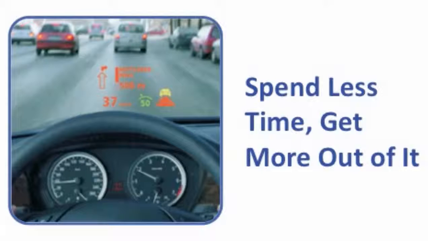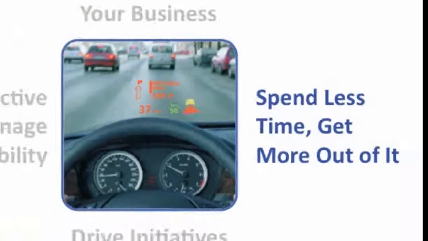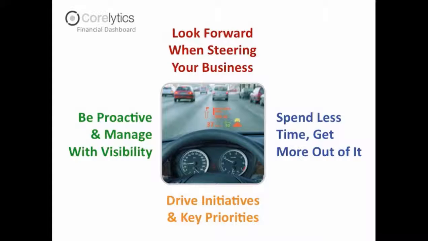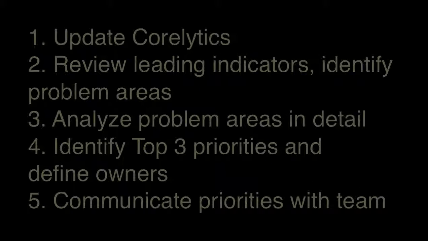When you first learned to drive a car, it was scary and everything seemed to move so fast. But you kept driving, and things slowed down, and driving is now second nature. Corelytics is the financial dashboard that helps you see how your business is performing as you drive it forward into the future. The action plan is simple. Spend 30 minutes each month on these 5 steps.